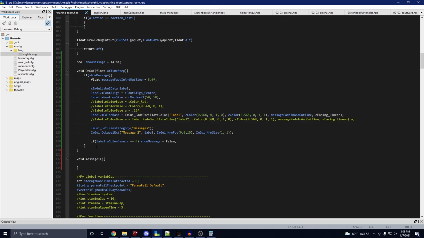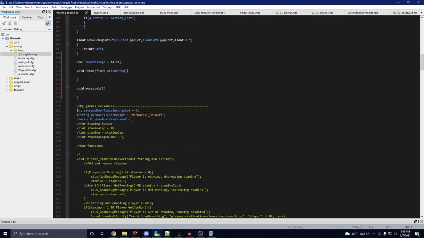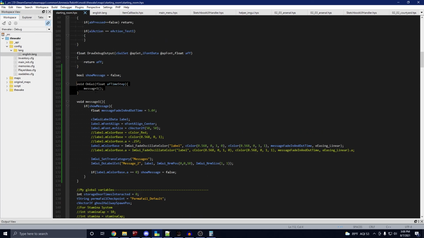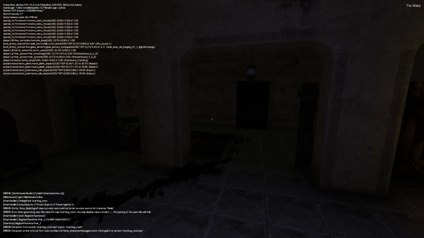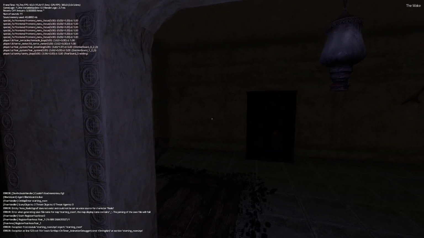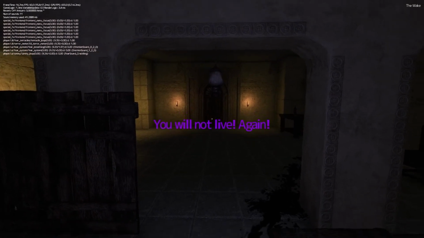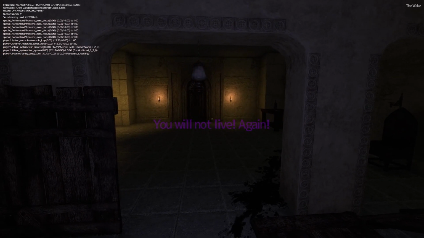And then what we're going to do is literally just take all this code here. We're going to cut it and paste it in here. And instead, inside of our ImGui function, we can just put message1 parentheses semicolon and done. So our ImGui function is just a simple little message1 line, and you don't have to have all that code inside of your ImGui function. So if we go back here and refresh our custom story, it will work completely identical to your function here. So here it is, and it shows the message just like it did before. Nothing will change here. And it will fade out just like before as well.